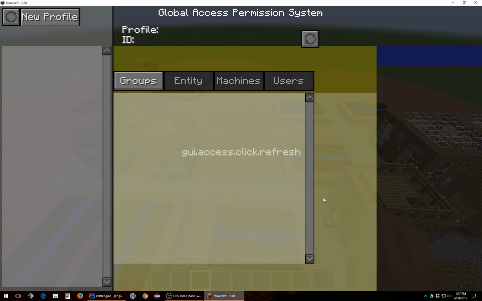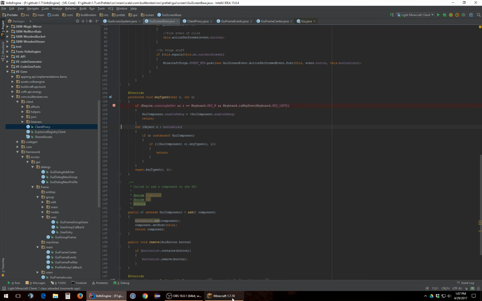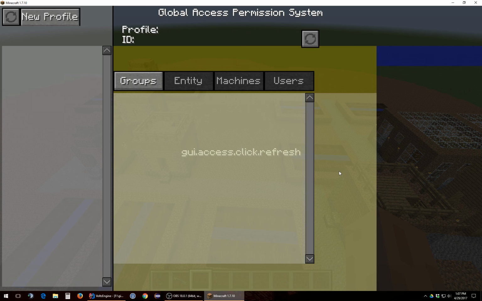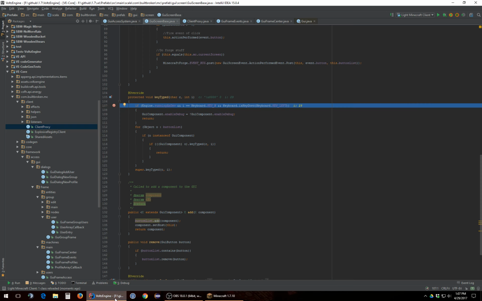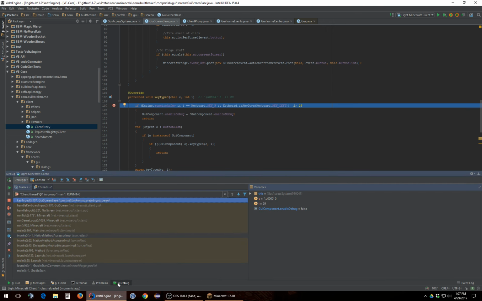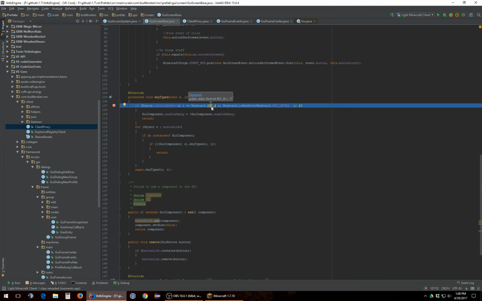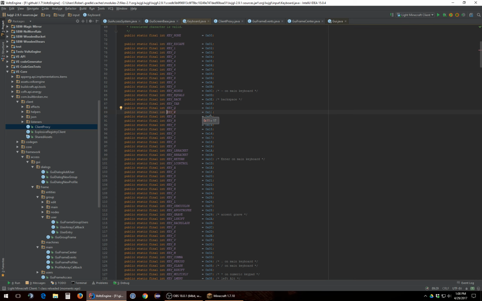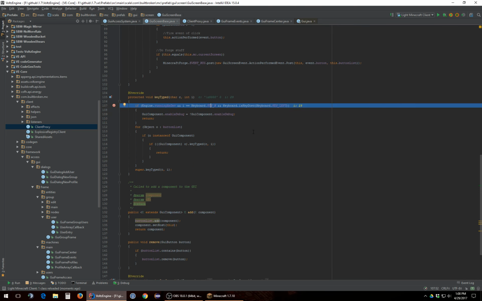Okay, what key am I getting? I'm getting key 29. You're key 11. Is it detecting the control key before it's detecting anything else? It probably is.